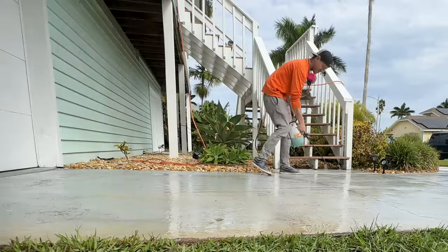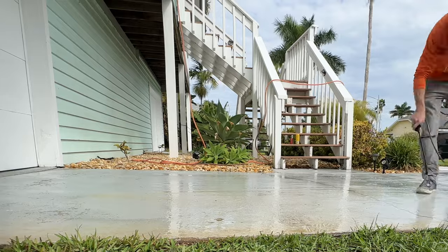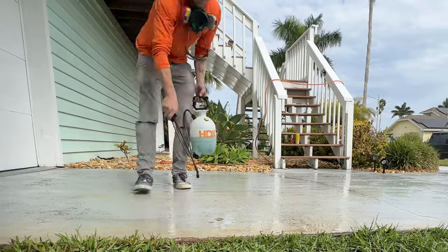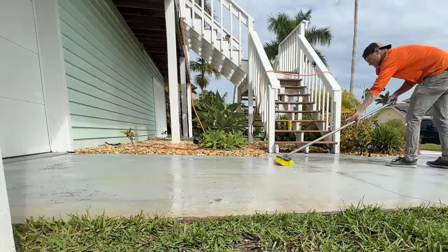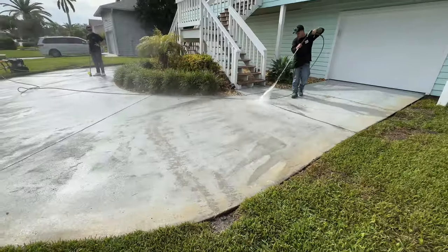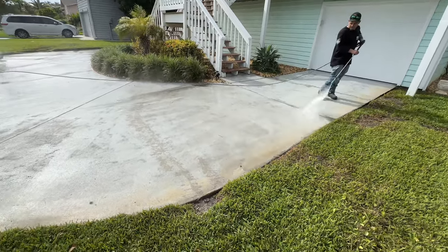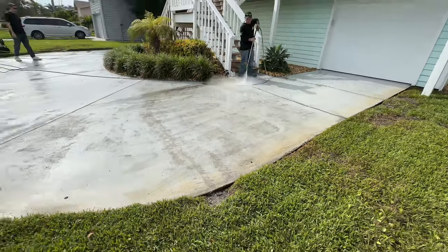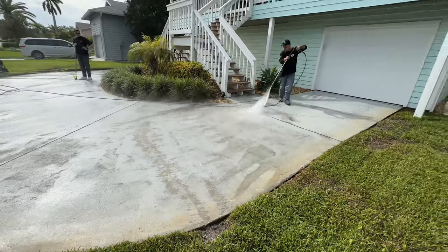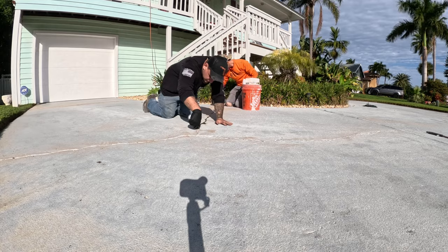We're going to mix our SCR into a spray bottle. It's one part product and three parts water. You just spray it onto the wet driveway, and then we're going to take a deck brush and give it a good scrubbing. Once we've SCR'd and deck brushed the whole driveway, we're going to spray it back down with the pressure washer just to neutralize that SCR. We'll let the driveway dry off, and then we'll come back and treat the cracks.